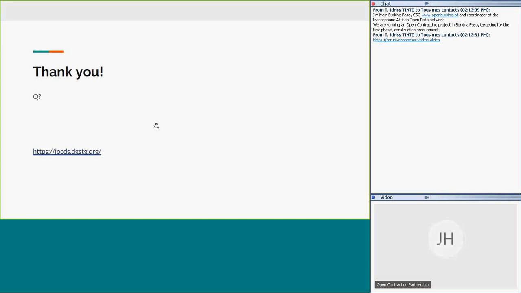If I may, as a person who's never really used the validator of the OCDS or hasn't done the technical implementation of OCDS, what's the advantage of your validator compared to the one which is on the OCDS website?